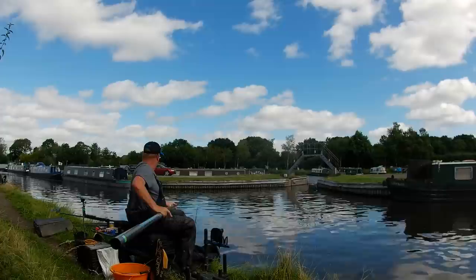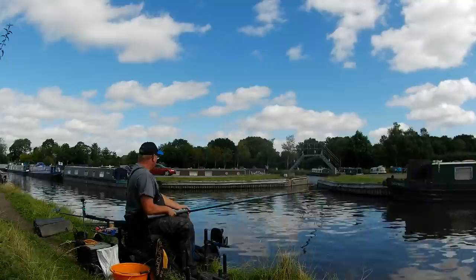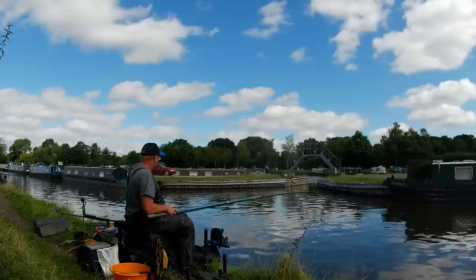Where I've fed my ground bait is right in line with the bottom of the steps on the right hand side. And I'm catching my fish directly over the top of it at the moment.